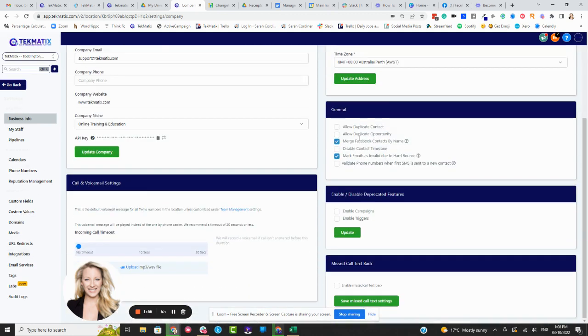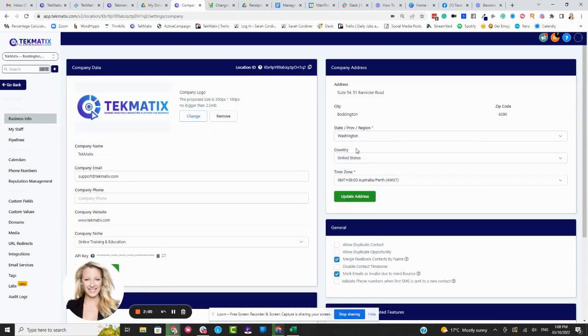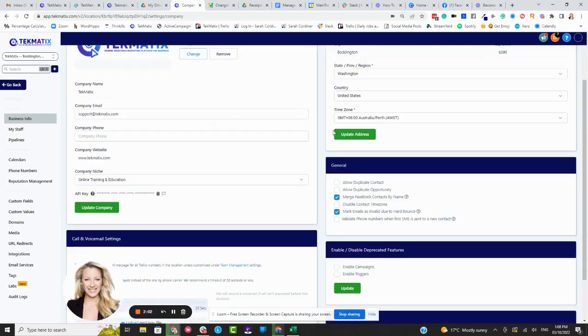All right, now I'm not going to go into any other information about the other things you might see on your dashboard just now, because at the moment, the basic settings are all we need to worry about. Now, we want to make sure the allow duplicate contact is turned off, because we don't want contacts to be duplicated. We want all of your contacts to be updated.